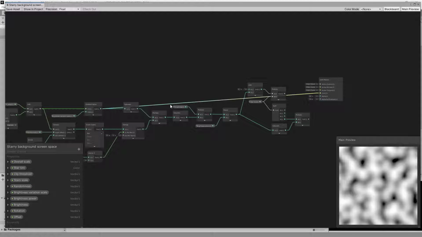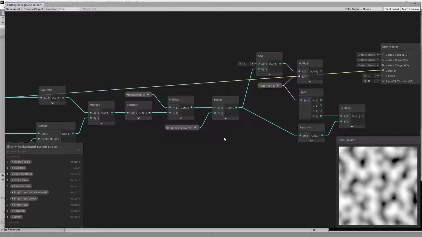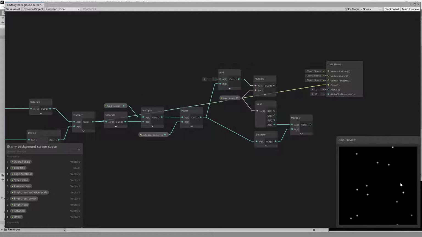So once we've got the nice random variation in brightness and the nice random variation in distribution of the stars, we can then start to apply all of this stuff here. So let me go back to, there we go. So we've just got our random brightness and random distribution of stars. But what we would then want to do is apply various factors to this to make sure that we can make the bright stars super bright, and maybe the dim stars a little bit dimmer. So in order to do that, I just pass them through a series of multiplications and power modules here.